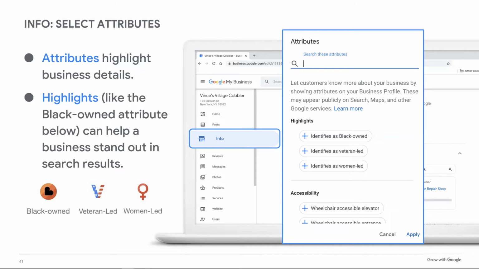So if you can go online and see on their profile that yes, they have wheelchair accessibility, and we can get in the door, we have restroom access, things like that, it has a huge impact on you as a disabled person to be able to go into those businesses and be successful as a customer.